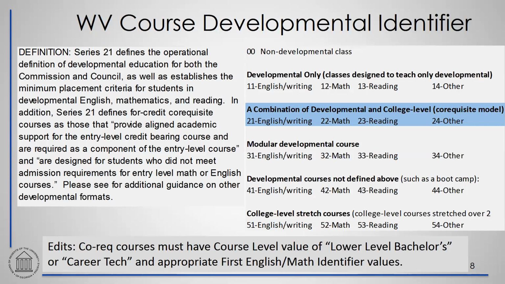In addition to those edits that happen as the data is submitted, where they're actually running those files through technical edit checks, they also produce reports that compare year to year to look for outlier data. When this data comes in, one of the reports they produce looks at counts over time in these different types of developmental education, and then kicks it back to institutions if anything looks squirrely, as the Chief Data Quality Officer at HEPC calls it. So they are explicitly looking at this data as it comes in to make sure it looks right.